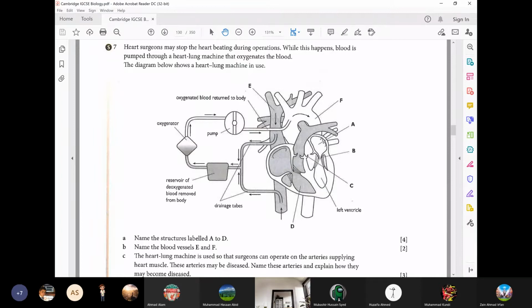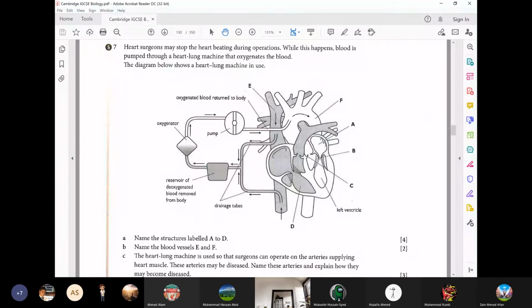Now, when there is a blockage in the coronary artery, they take a vein from the leg. I taught you why they take the vein from the leg: because the veins in the leg are long, right? And why do they only take veins? Why don't they take an artery? The answer is very simple. They take the vein because veins are near the skin. They are easily extractable, easily removed.